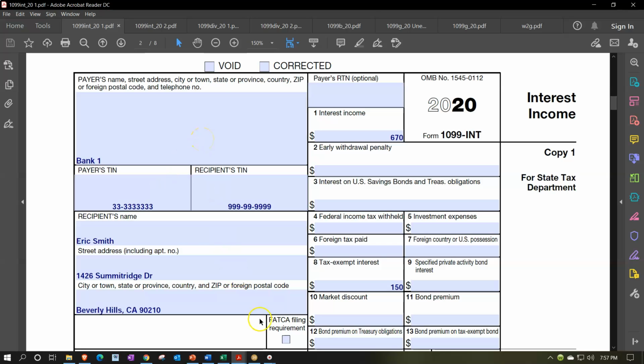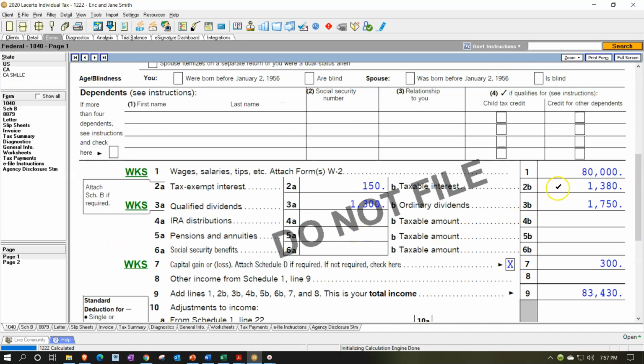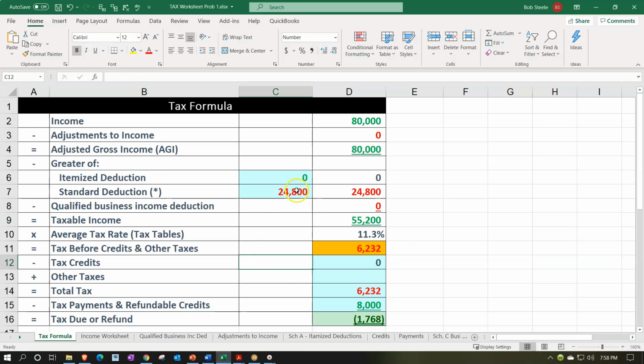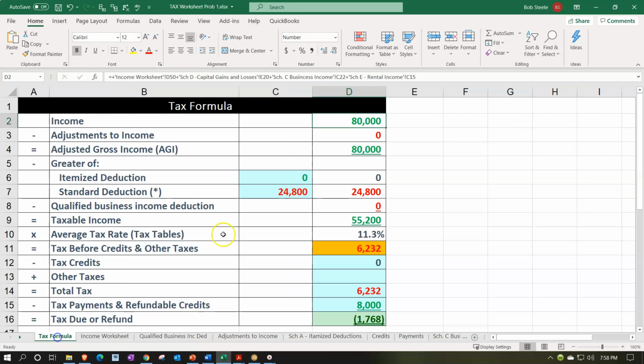So in prior presentations, we had entered the data for the W-2s as well as now the 1099 DIVs and 1099 interest into the tax software, populating our information in the tax software. We're going to do the same thing into our Excel worksheet. In prior presentations, we have input so far the W-2 information, not yet the 1099 information. That's what we will be adding to this time. So in prior presentations, we added these two W-2 items, adding up to $80,000 up top. Now we're going to be adding to that income line item, this time with the interest items and dividend income items.